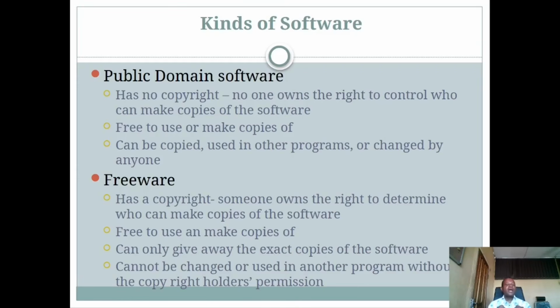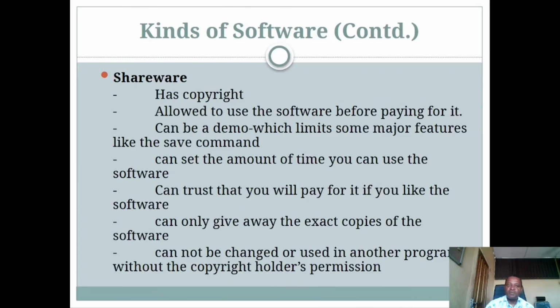Now, even when the software is given out, you don't alter any part of the software. So you can only give away the exact copies of the software. Nothing added, nothing changed, nothing altered. And the last one is you cannot change or use in another program without the copyright holder's permission. You cannot use freeware software in another program without the copyright holder's permission.